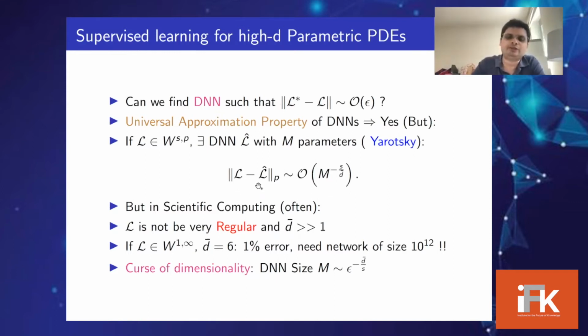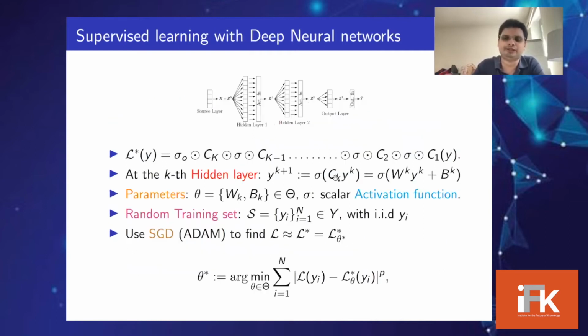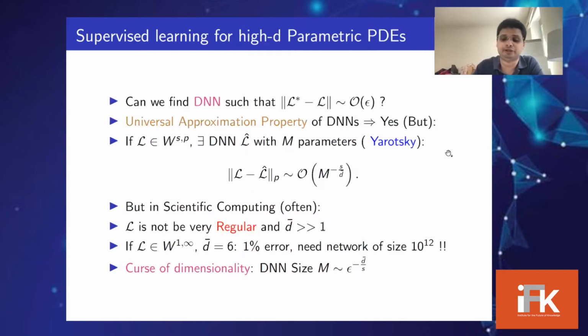So there'll always be a neural network, provided that your map has certain regularity. Let's say that it has S derivatives, then it's smooth enough. Then this is going to be the rate. So it depends on the dimension, because remember that these are functions. So this vector here has a certain input dimension. And then you look at the rate here. So it depends on the smoothness of your underlying function, and it depends on the dimension. The smoother the function is, the better approximation you get. The more dimensions you have, the more high dimensional the space is, the worse approximation you get.